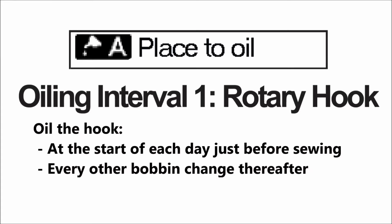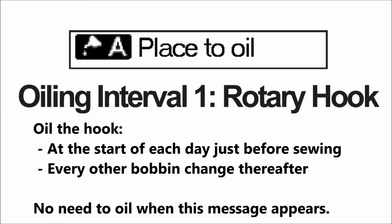When the message "Place to oil" with the A appears, it is a reminder to oil the rotary hook that appears every 125,000 stitches. Rather than oil whenever this message appears, perform this oiling just before sewing for the day and every other bobbin change afterwards.